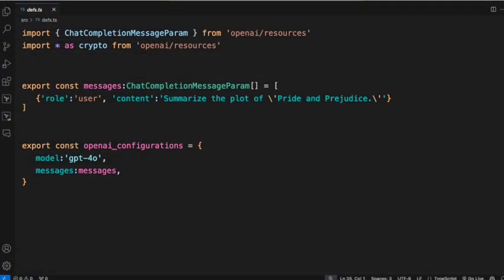Back in our defs file, one of the first things to notice is that we have removed the stop property from the previous lesson, as it may interfere with the JSON response due to the new line stop sequence. Also, we've removed the user and end configuration properties as they are not necessary for this lesson. And finally, we've removed the max tokens property because we want to see the whole JSON response. And in this lesson, we don't want any output from the AI getting truncated.